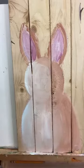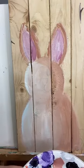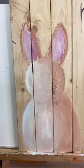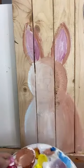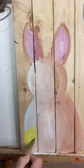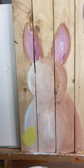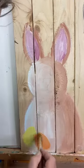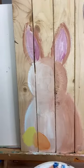So we'll just go down here to the bottom, and we'll start in on that, and then see what that looks like. And then we'll decide whether we're going to paint the background or not. All right. So I'm going to do some eggs. We'll do a yellow one, and then we'll do an orange one. This is similar to that other painting that I had. Do a red one.